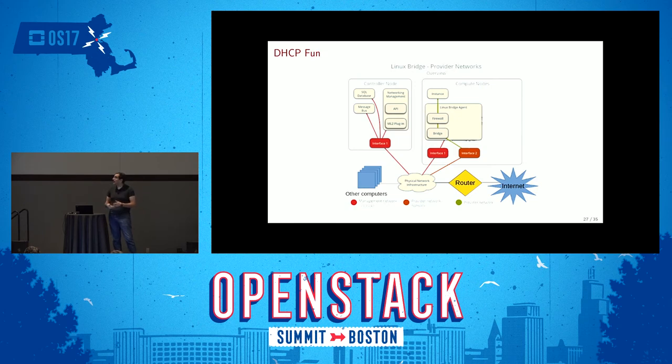My solution was the infra team's project called Glean, which is their solution for this exact problem — reading the config drive to write network information to the interfaces file. This would all have been solved if I'd used self-service networking, because Neutron would have created an L2 segment and there would be no broadcast conflict. But the docs made provider networks seem like what I wanted — guests coming straight up on my home network without self-service complexity. After rebuilding images with Glean using Disk Image Builder, I was finally able to SSH into my guests.